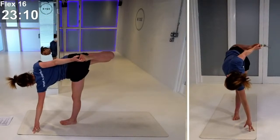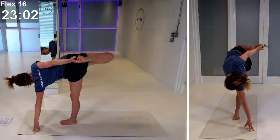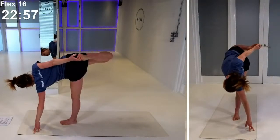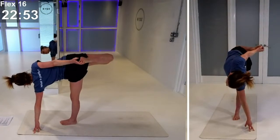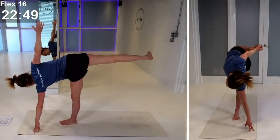If you need to release, if you need to take a brick under that left hand, do feel free. So we're opening out through the whole front side of the body. Should feel like a beautiful stretch right from knee all the way to the shoulder. We're opening out through the quads, the hip flexors, through the chest, as we stretch out through the back of the left leg as well. 3, hang on in there. 2, and 1. Extend that right foot out.